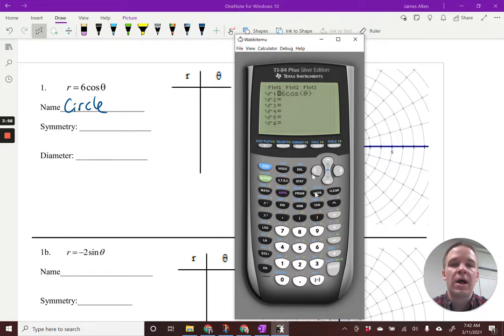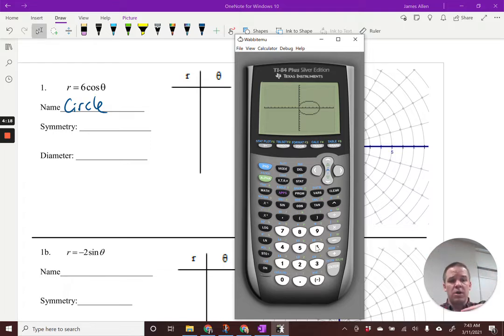Theta. All right. I'm going to zoom standard. There are different ways you can zoom this thing, but I'll zoom standard and look at that. We've got ourselves a circle. Now it kind of looks ovally based on the scaling of this thing. It's rectangular in scale. The x-axis there in our xy coordinate plane is larger spacing than the y-axis would be, okay? So if we're talking symmetry here, what's our symmetry?